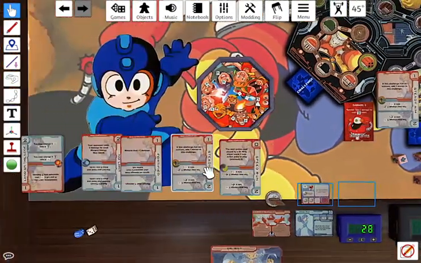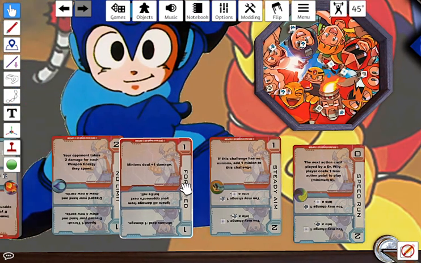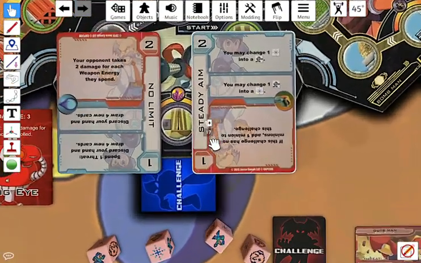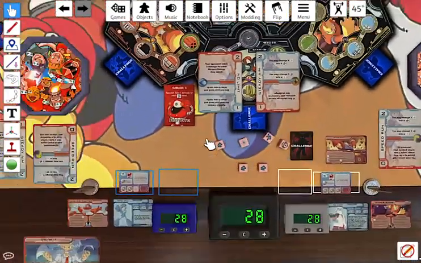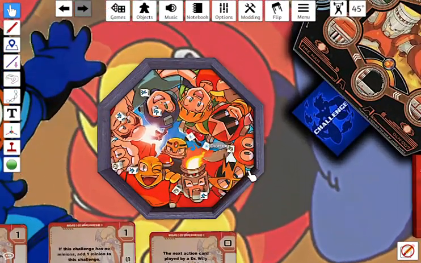And as the Dr. Wily player, I'm going to play this one because I'm evil. Your opponent takes 2 damage for each weapon energy they spend. Oh, it requires 3 Wilies, so I'm going to go for 6 again. I'm going to go for 6 threat dice. So here we go.